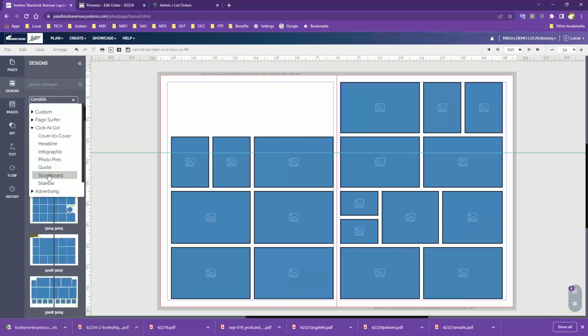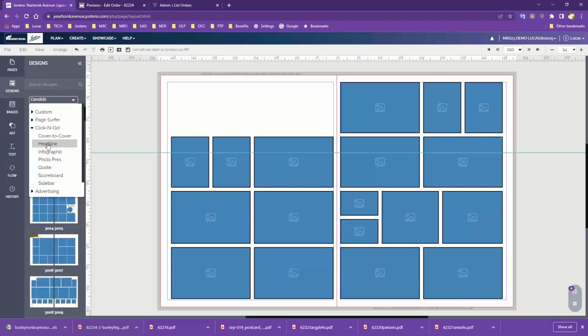Now, click and go templates, they're not full page templates like we have with some of these. Click and goes are smaller groupings that are pieced together that can be used to fill in spots just like this. Under click and go, there's all sorts of different little groupings here that can be added in.